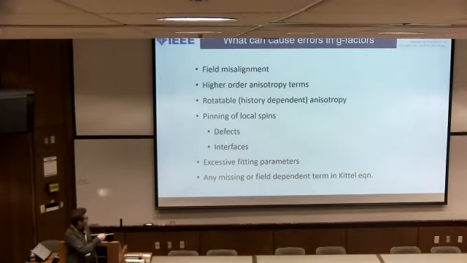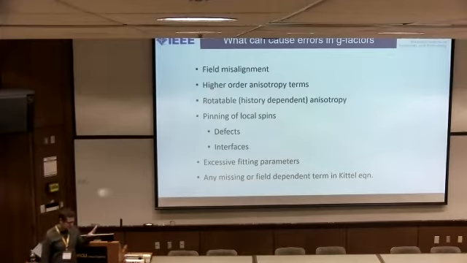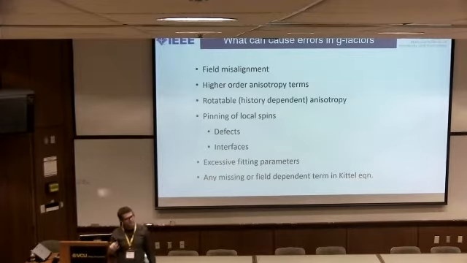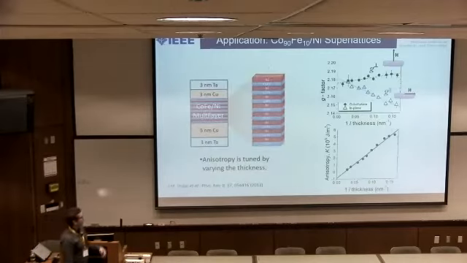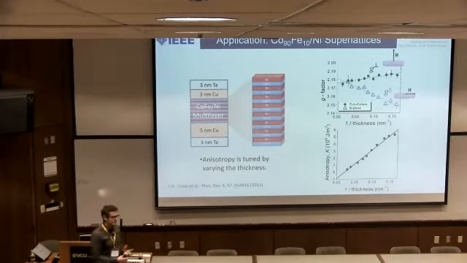But you can also have intrinsic things, such as pinning at interfaces, which is a problem with a lot of thin films. But the point is that we've empirically found that we can achieve accurate values of G-factors, even if we have the wrong Cattell equation that we're fitting to, for example, or have field misalignment issues. So let's apply this then to learn something.